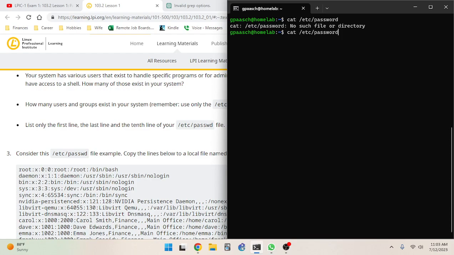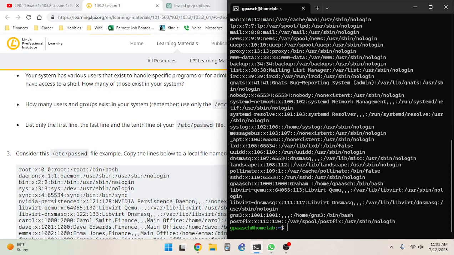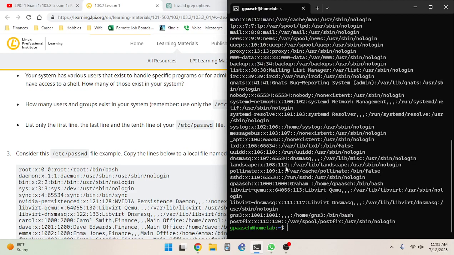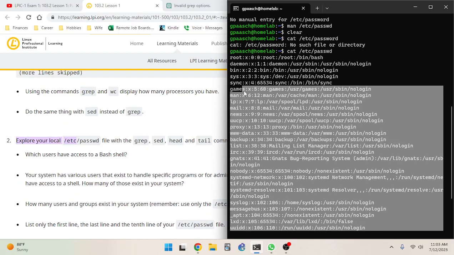There we go. So the group is here from what I understand. This is the user. This, I'm a bit, my memory needs to be jogged on that. So let's jog it. Let's go to the AI.